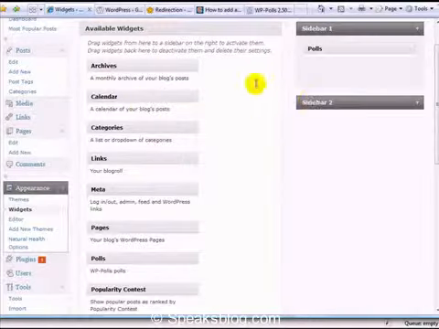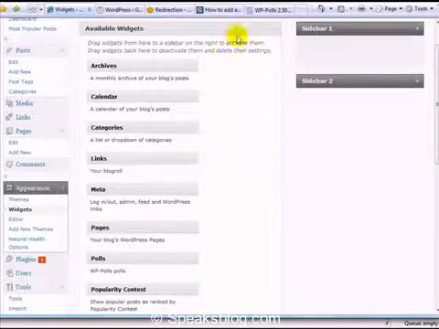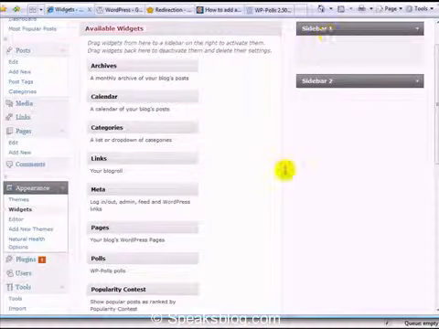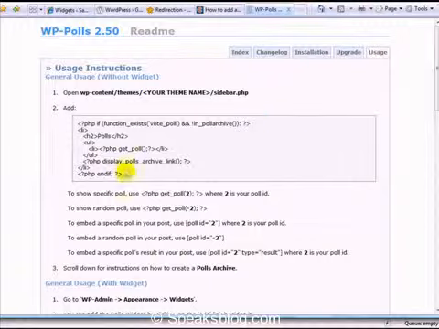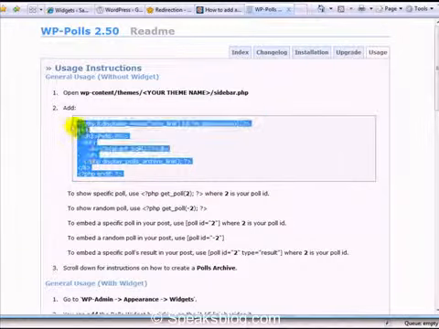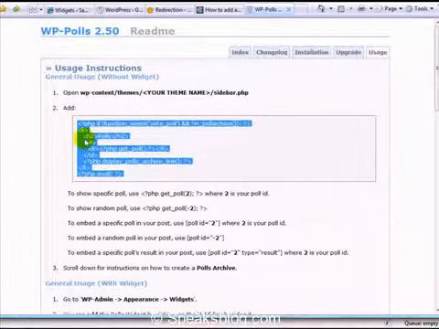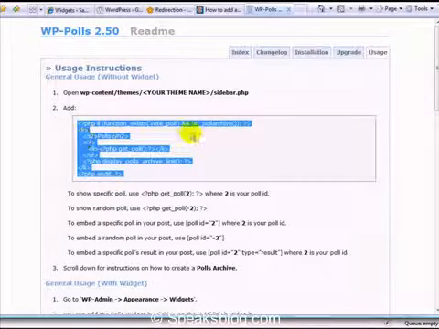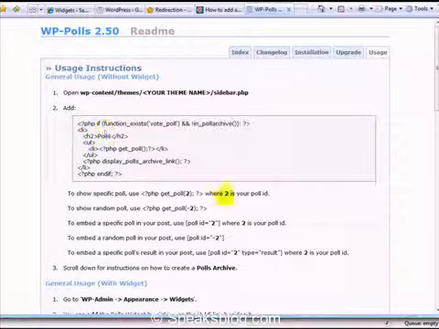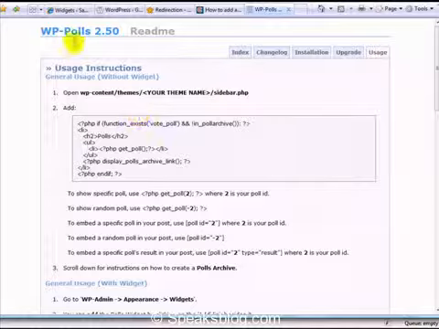Now, if you want to actually have the poll in your WordPress blog without using a widget, meaning you want it somewhere else, you basically can have it wherever you want. You have to refer to their documentation, and they give you this code right here. You just take this snippet of code and post it right into your template wherever you want it to appear. So it's not difficult to do. You do have to specify which poll you would want to show if you want to show a specific one also. So if you need to have this done, you may have to pay somebody to do that, but it's not a big deal, and once it's in, you're good to go.